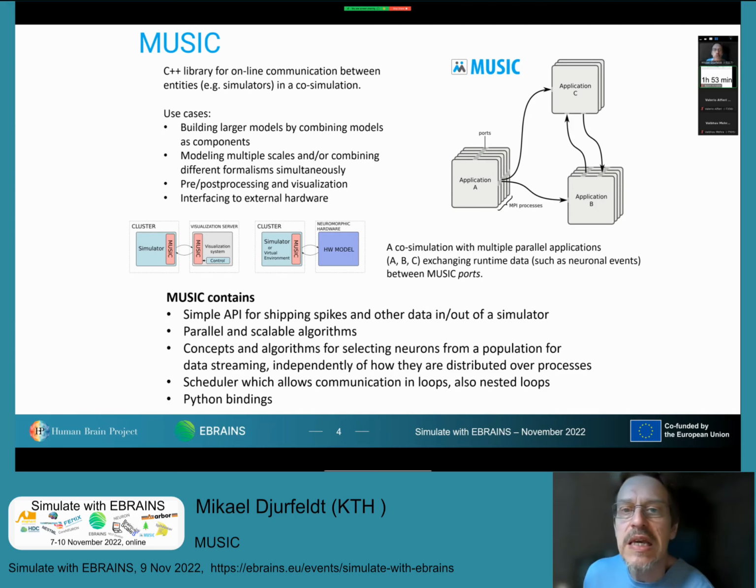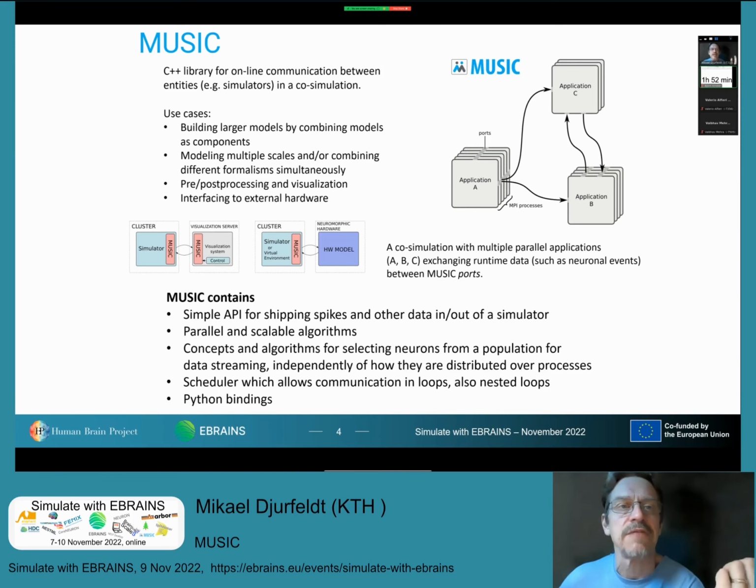What you see on the sides of these applications is a depiction of something called MUSIC ports. If an application publishes one or more MUSIC ports, MUSIC allows these ports to be connected easily to each other. I'll go more in depth on that in a moment.